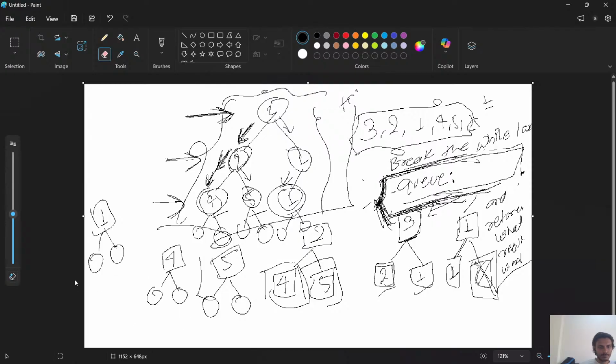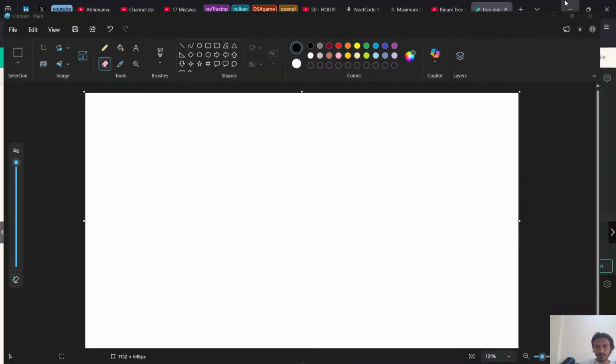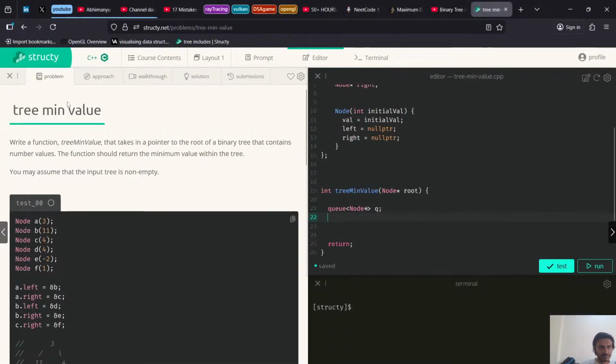Okay, so let's simply try to implement this. Let's implement this to get the mean value. So we create the queue, let's add the root element into the queue.